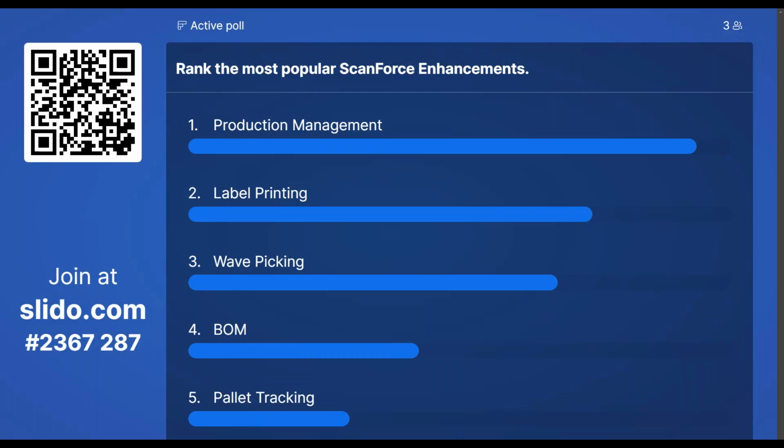Okay. Wave picking, the ability to group orders together to pick them simultaneously. And then finally, pallet tracking was the 5th most popular of this list. These are the top 5, simply because pallet tracking hasn't been around as long, and not everybody deals with things at the pallet level. Some people deal with more the item, piece, case level, that sort of thing. So not everybody needs to do palleting. So the actual order is label printing, bill of materials and production management, sort of 1A or 2A and 2B, and then waving and then palleting.